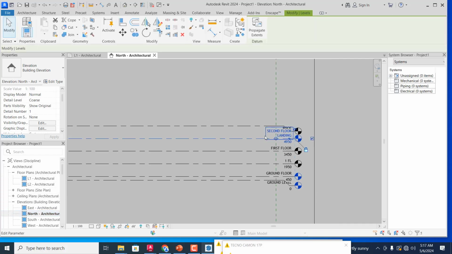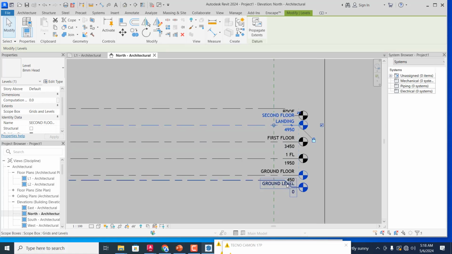Now I've been able to create all my levels. This is my ground level, this is ground floor level, this is first floor, and then this is my roof. So we have 2 landing levels. We have at the first floor.